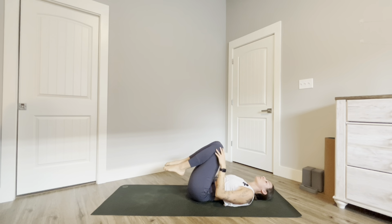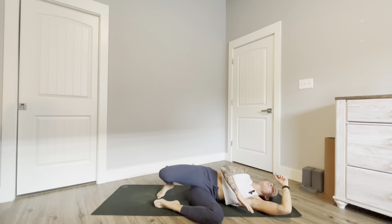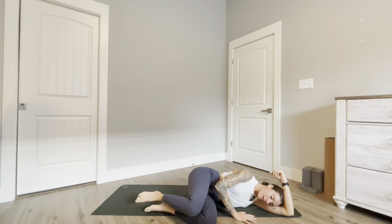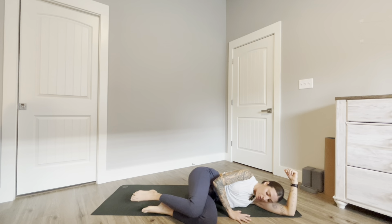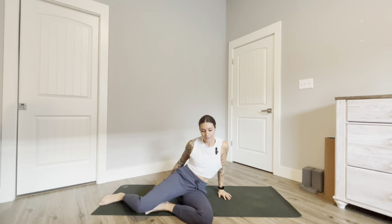and roll over onto one side, coming into a fetal pose, resting your head in your arm, finding a few breaths here. When you're ready, pushing yourself up, coming into a comfortable seat.